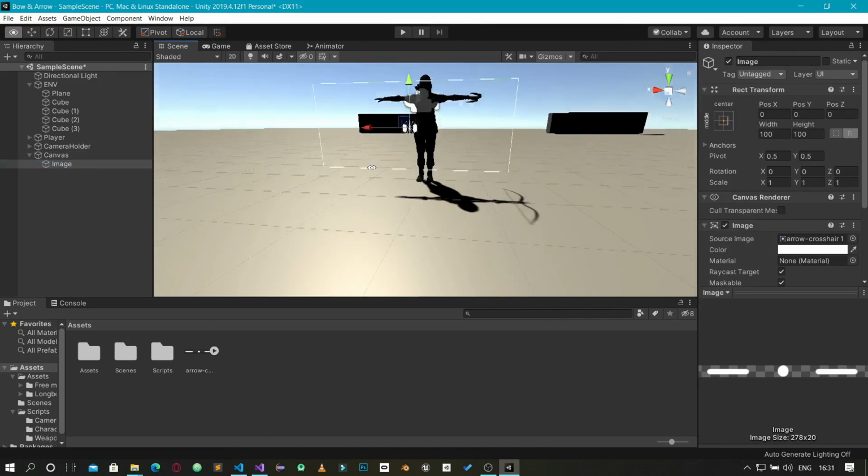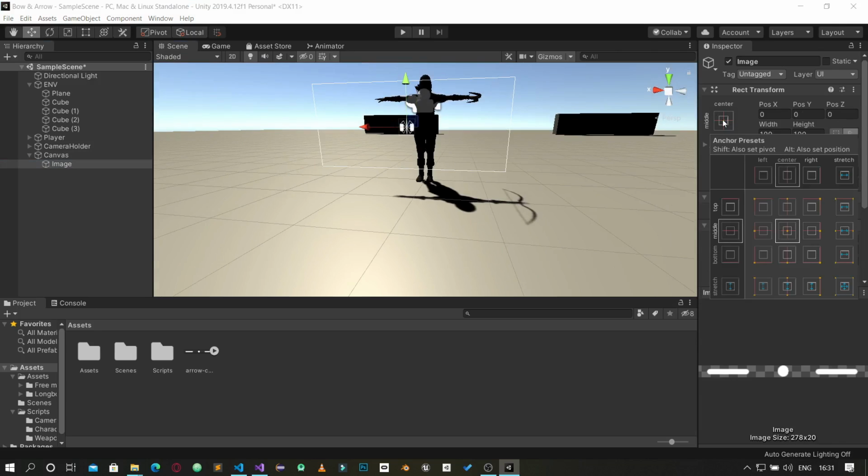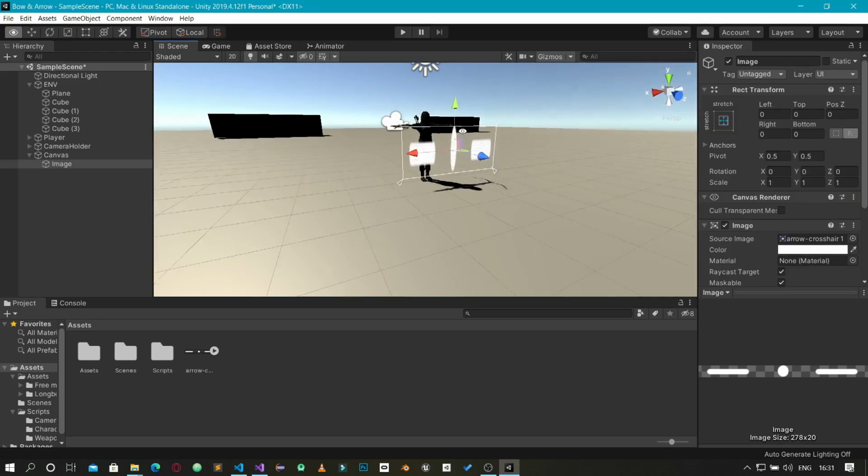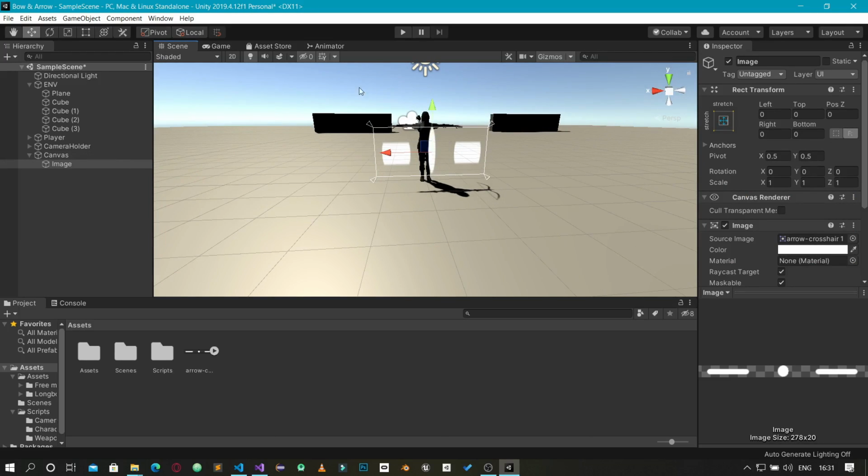For the image, I'm going to click, hold Control Alt and set it to full. The crosshair is looking a little off, so let me also scale this down and see.